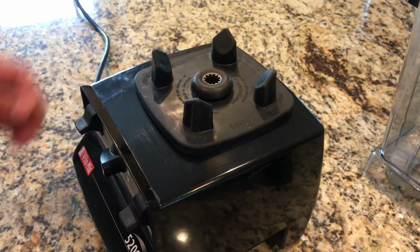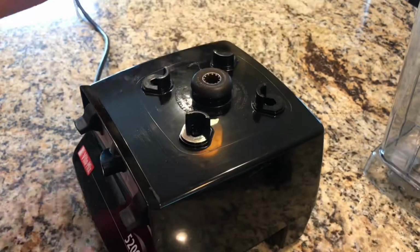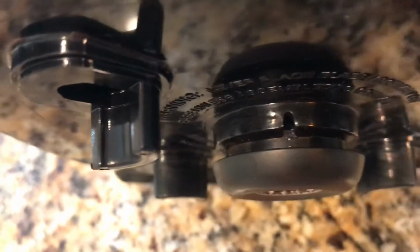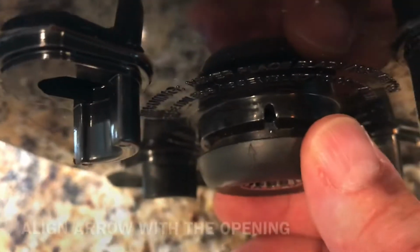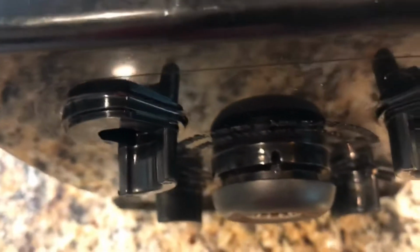All right, next step is changing this gear socket. So to do that, make sure it's unplugged, by the way. Take this rubber piece off. And if you look in the back, see if I can show you. In the back, that's where you're gonna put the little Allen key, but you gotta line this up. And there's a little arrow here. See the arrow? You're just gonna line up the arrow to there. See it? Boom, that's your Allen key. So you're just gonna take your little Allen key, put it in there, and take that off.